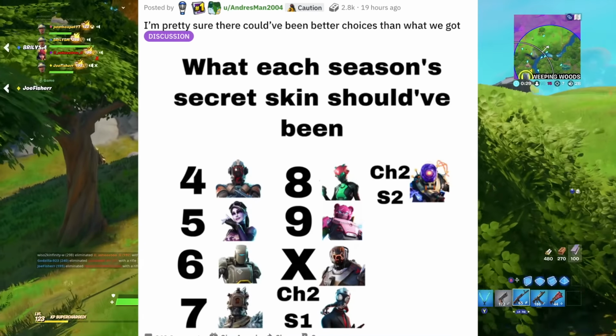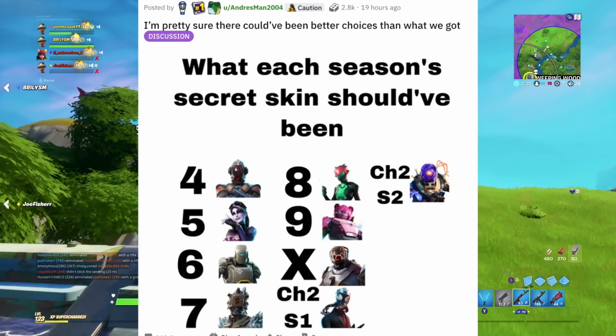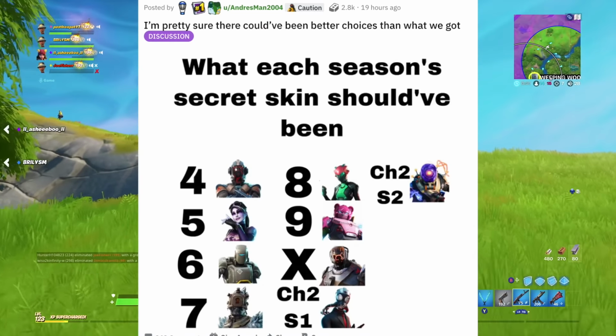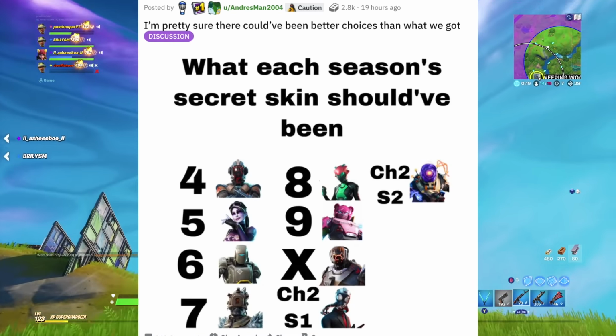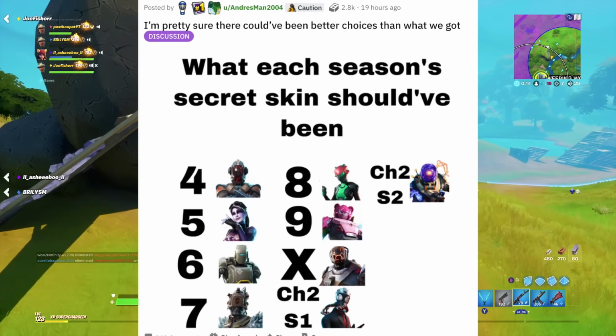Season 8 was obviously correct. Season 9 is correct as well. Season X with the Scientist, correct. You know, I guess season 9 isn't correct, the Mecha Team Leader isn't the correct secret one, but it should have been, in my opinion. Yeah, Mecha Team Leader should be the secret one for season 9, definitely, in my opinion. Season X Scientist worked pretty well.